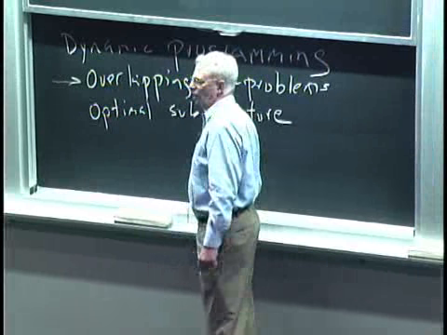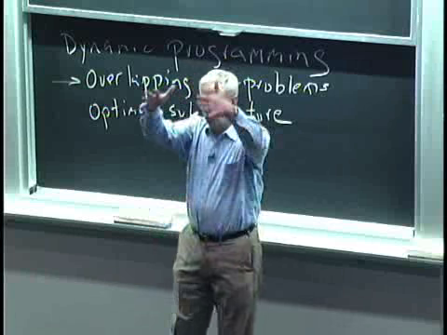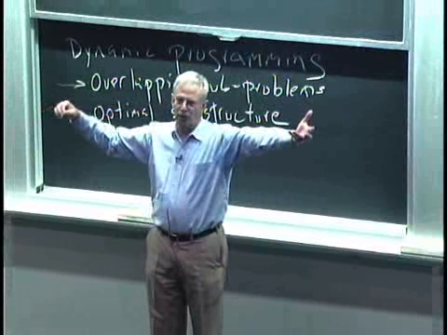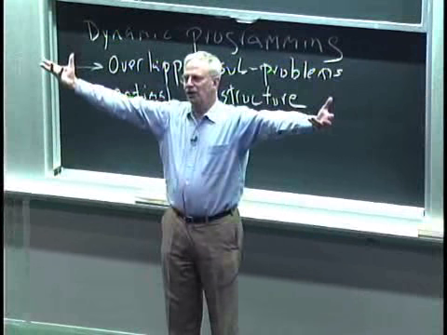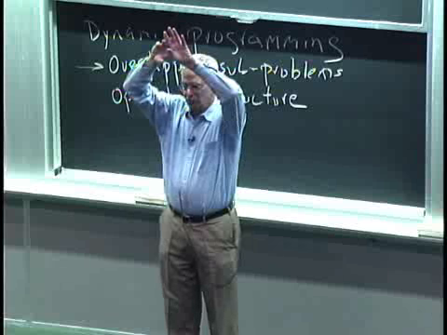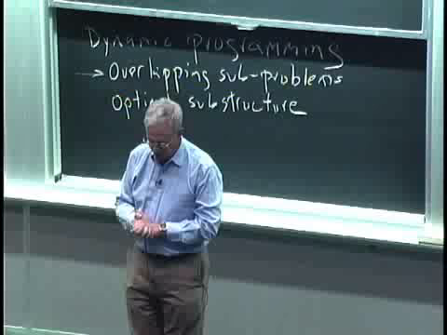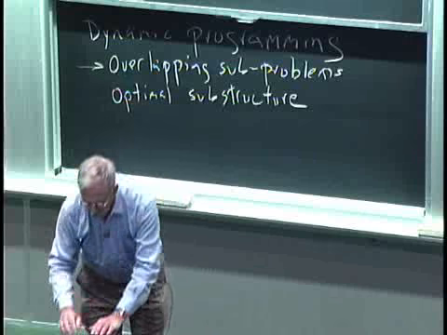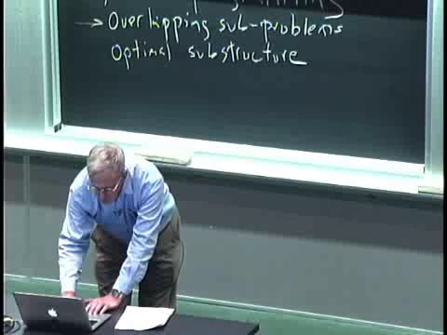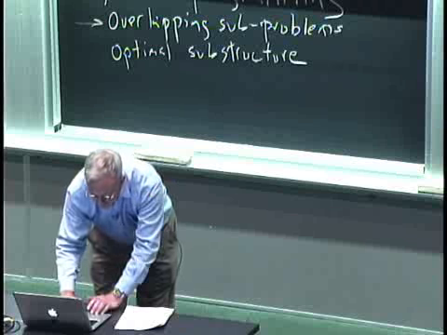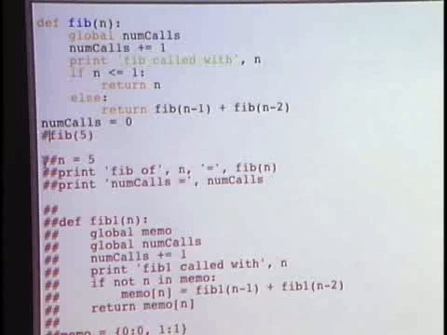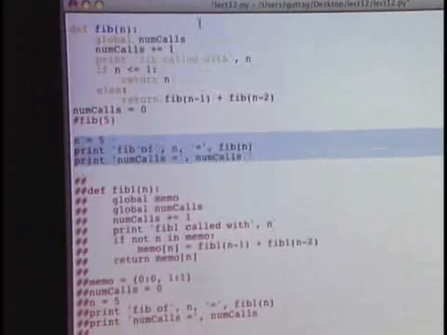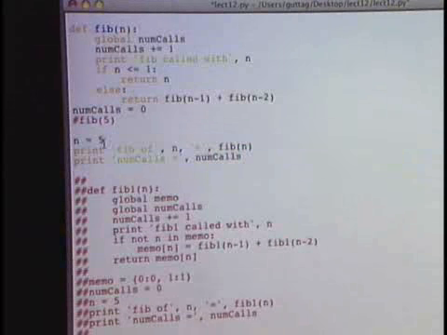I have used divide and conquer, as we've seen before, to recursively break it into smaller problems. But the smaller problem of fib of 4 and the smaller problem of fib of 3 overlap with each other. And that leads to a lot of redundant computation. And I've done fib of 5, which is a small number. If we look at some other things, for example, let's get rid of this. Let's try fib of 10.